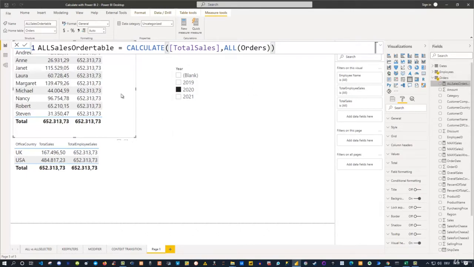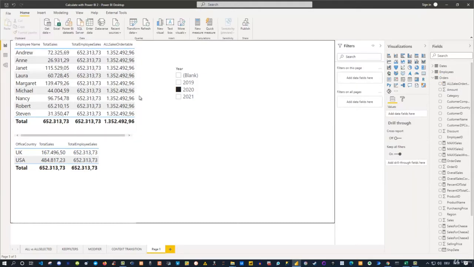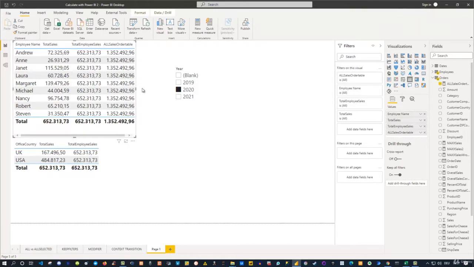And if we do this and press enter and evaluate this, let's scroll down, there it is. If we tick here our table we currently have, and now if I place the all sales orders table measure inside, you can see we got the total amount of sales here for each entry. So let me make this a little bigger, and we see that now not only the employee name as a filter is completely ignored, but also any external filter like the year from the dates table is also ignored. So all tables which are connected are ignored, so the suppliers table would be exactly the same, as you can see here, and you get the total amount of sales.